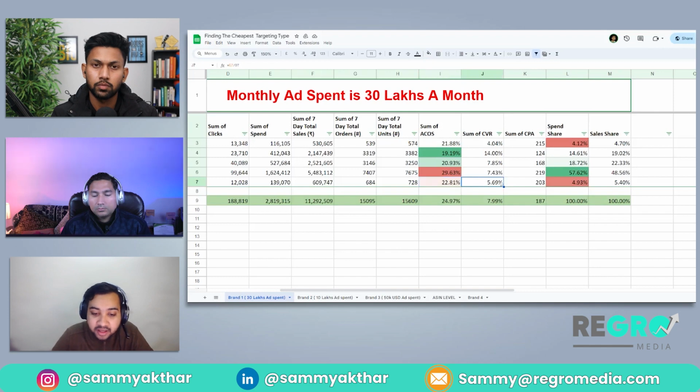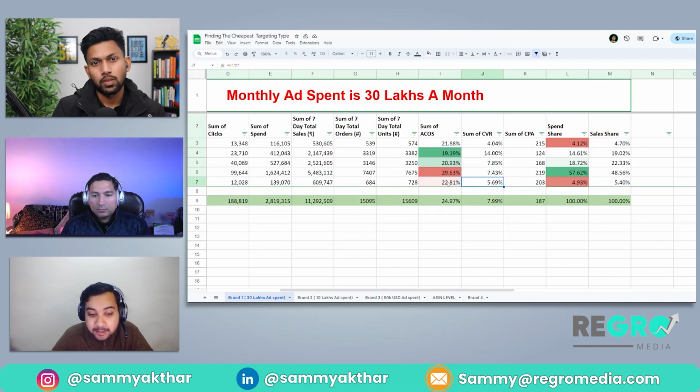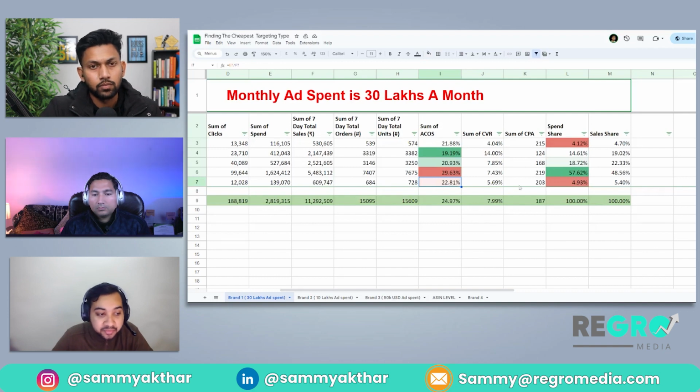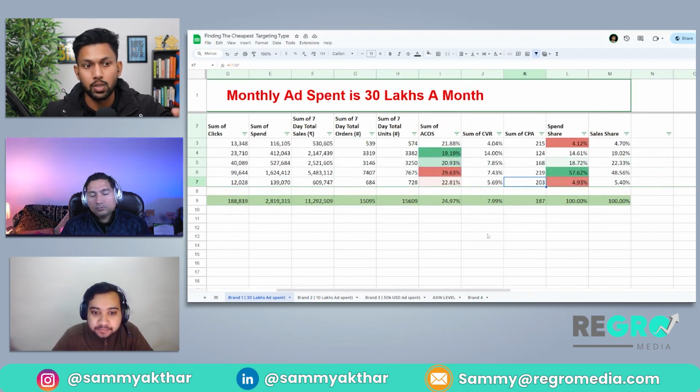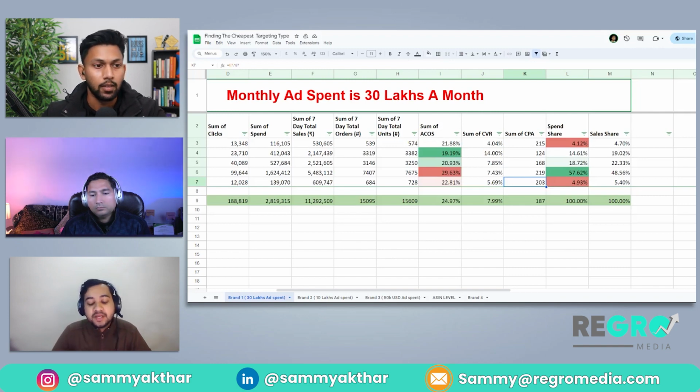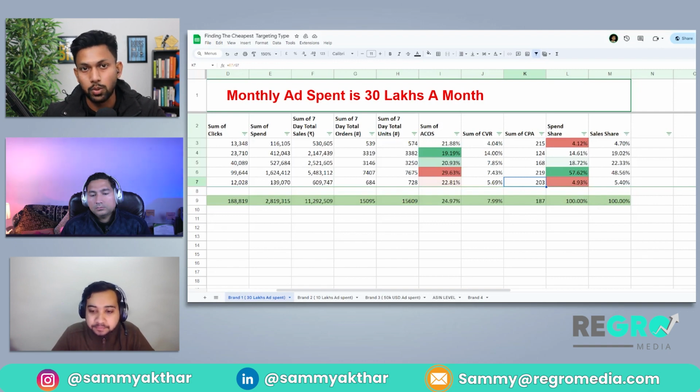Because if we look, of course our conversion rate is slightly lower in the phrase match campaigns, but we are not doing that bad on ACOS. Yeah, that is what I was thinking too, because it looks like the conversion rate is not so normal, like average. It is a little bit lower than what the normal market standard is. Around 7%, again 5% for phrase. I think it should be a little bit more for them as well.